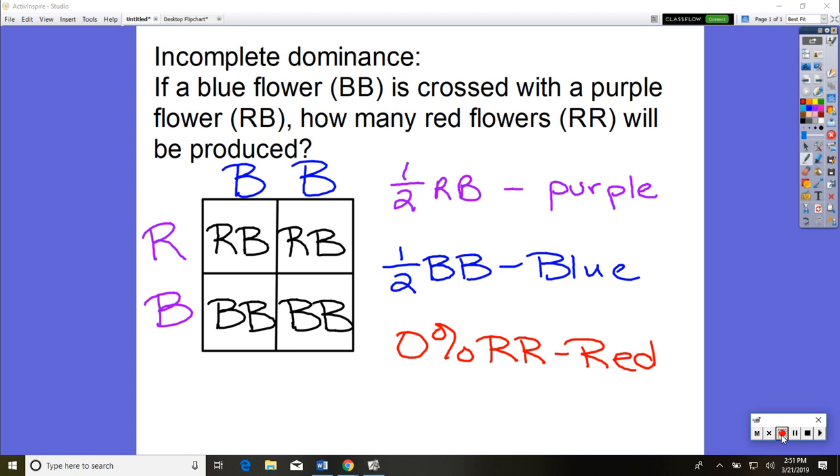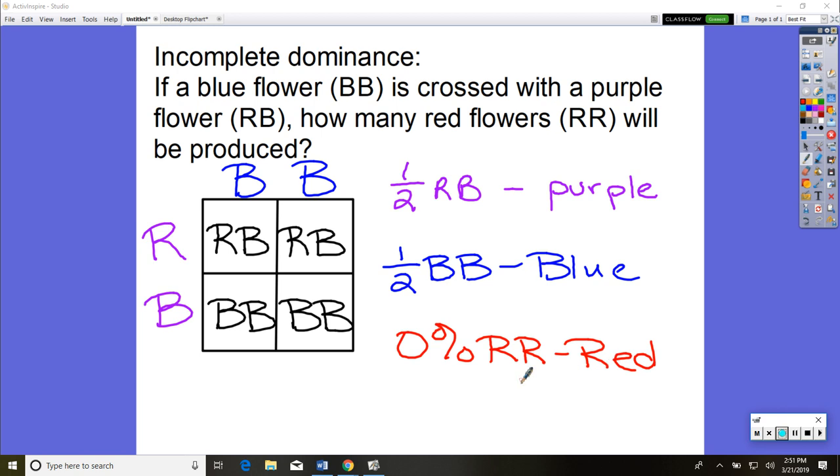One final thing, I want to review those terms with you: genotype versus phenotype, and homozygous dominant, homozygous recessive, and heterozygous. So the genotype are the different allele combinations that we have. So we see those as letters, the RB, the BB, the RR. Those are the different genotypes that we have. Versus the phenotypes, that's the characteristic, or that's what you see with your eyes when you look at this flower. So the purple, the blue, the red, those are your phenotypes.